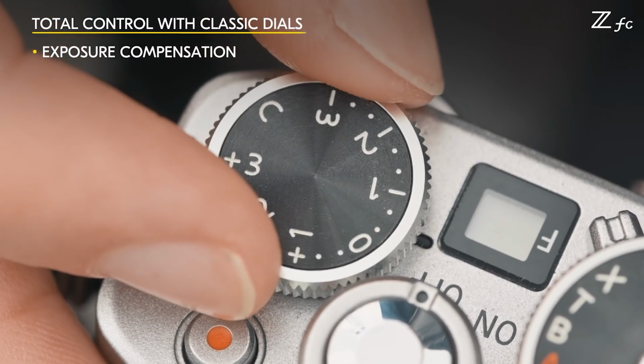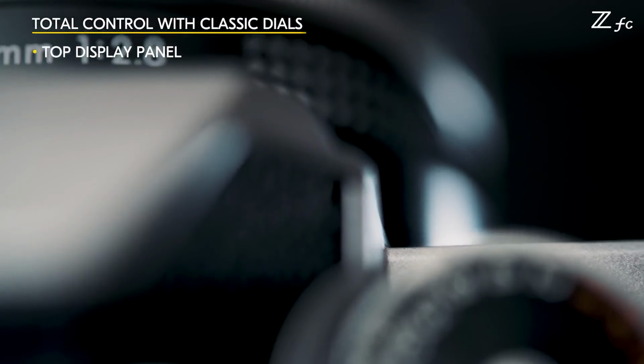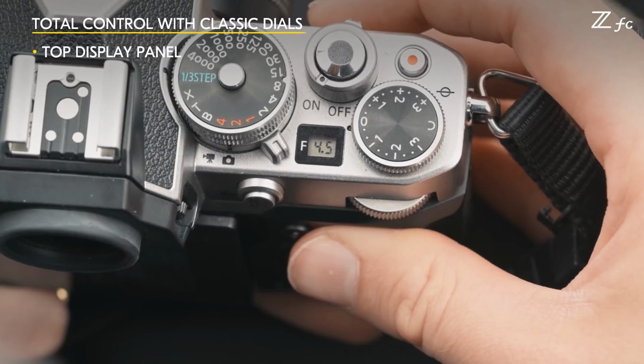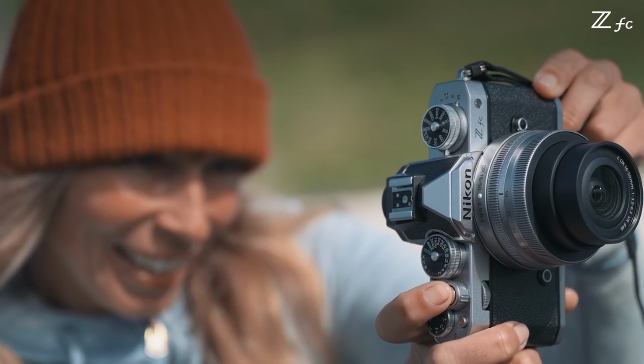The ZFC is the first Z-mount camera to feature a fully articulating rear LCD. This means that it can be rotated all the way forward for vlogging, working nicely in conjunction with the video eye AF function, and also means the screen can be folded in to face the back of the camera to protect the LCD panel when traveling, also aiding on-the-go photographers.